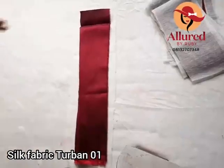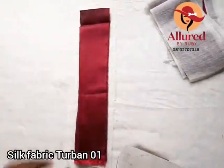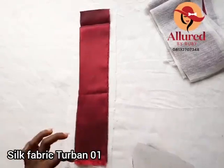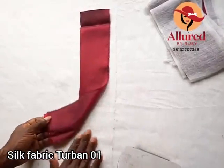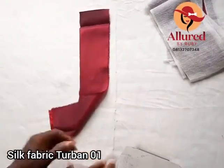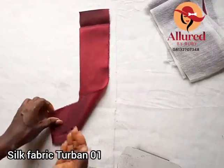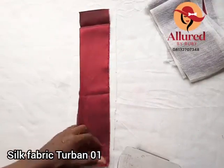Okay, welcome back, and I've cut the pieces of my hairstay right here. So I have one piece here, and I'm just going to go ahead and iron it. Now don't forget how I asked you to place this part right here is the rough part of the hairstay, and this is the smooth part. So you place the rough part facing up, and you place the wrong part of your fabric facing down.